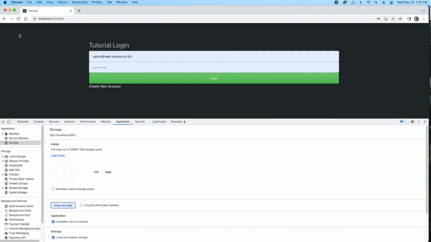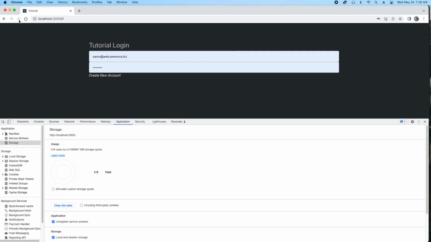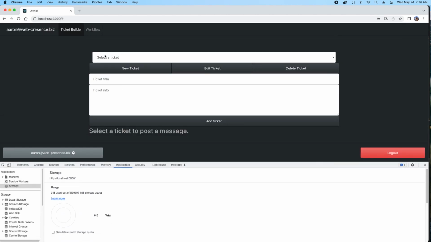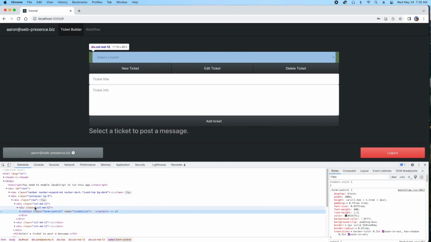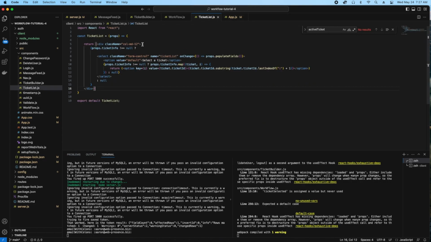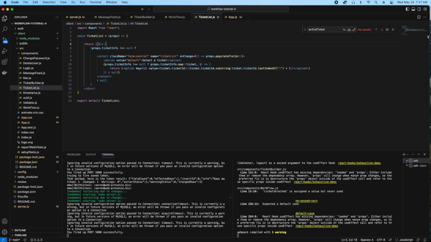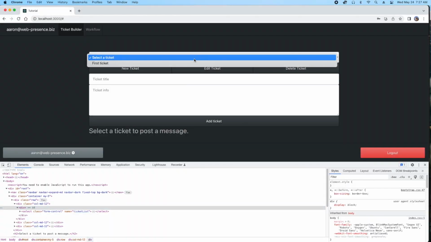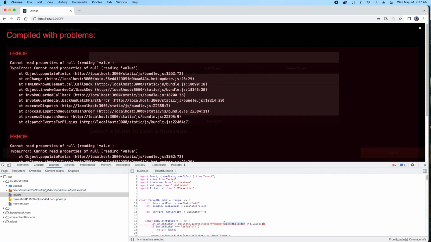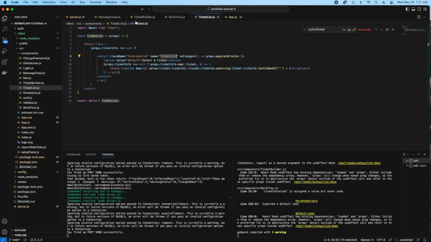All right, let's go ahead and try out and clear out our data and try what we've done. Okay, so now that the ticket list is on its own module, we're going to go ahead and make sure that the names all coincide together.